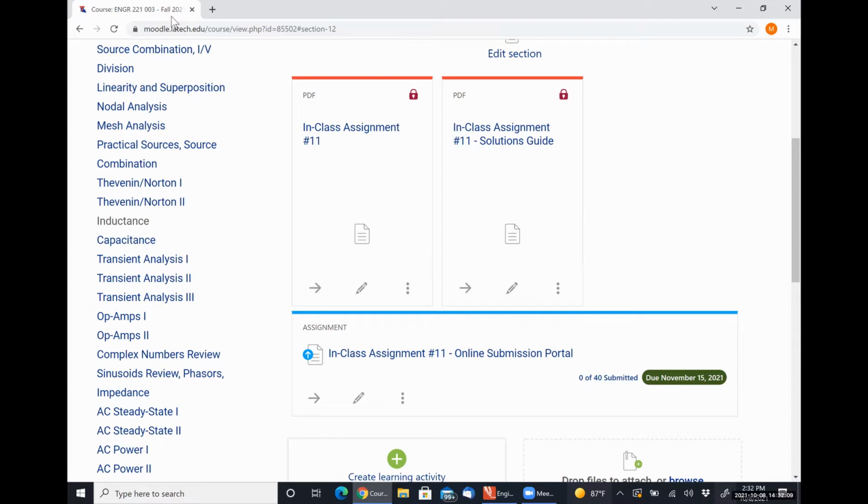Now, I am absolutely aware that the solutions get shown to you guys. Notice that little lock symbol, I have them automatically set up to show them to you at 5 p.m. on the day that we cover them. I'm not going to change that in any shape or form because I think it's very important that you guys get to see my solutions and how I approach problems.